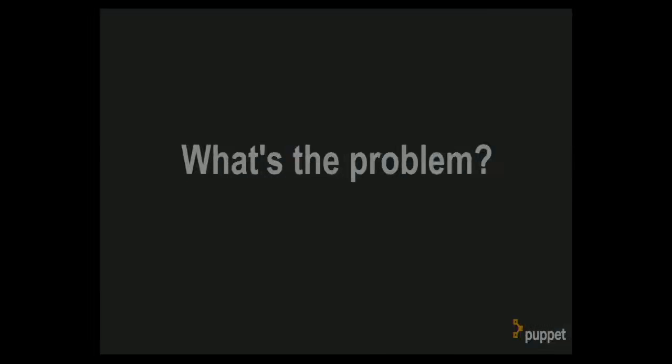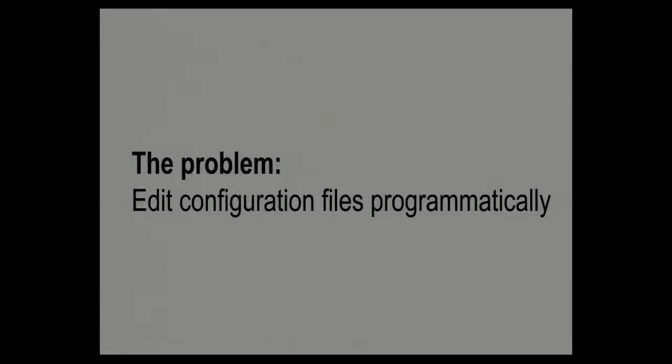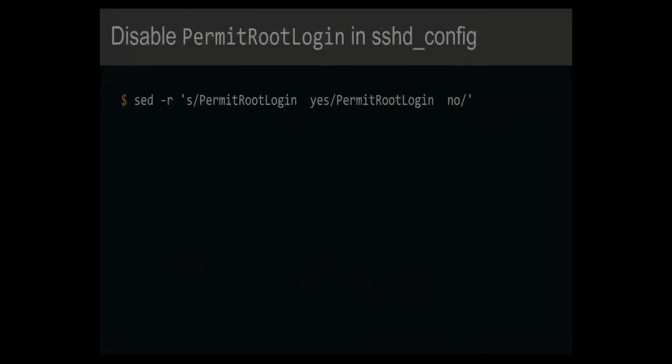Okay, so what's the problem that Augeas tries to solve? Like, why would you use it? Why does it even exist? So the core problem is that there are lots of situations where you want to edit configuration files programmatically, meaning you're writing a script, be it a bash script or some Python, Ruby, or C code, what have you. And as part of that, you need to fiddle some configuration settings somewhere.